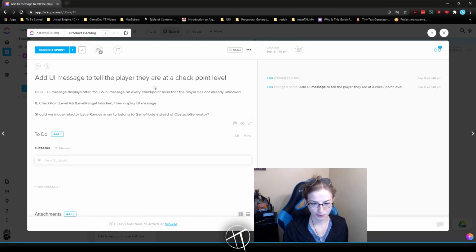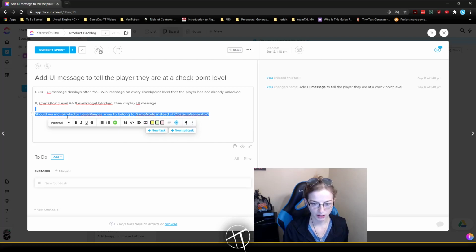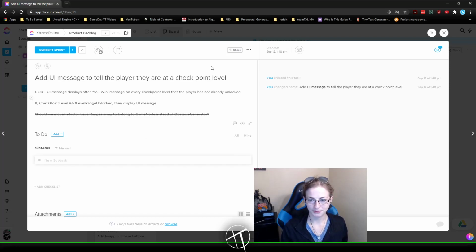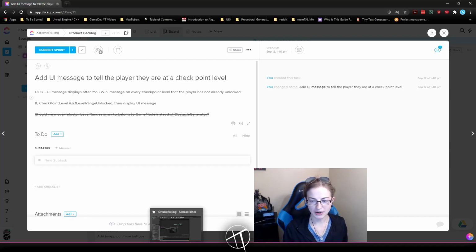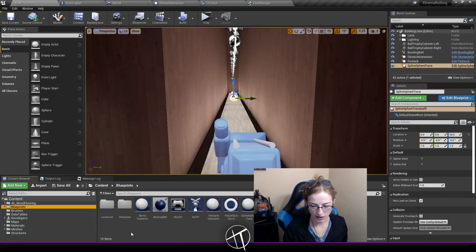So what we're going to do is this. We did move this in here, so this is a check. Is there some way to strike this out? Strike, that's what I wanted. Okay, cool, so we got that done. What we need to do now is determine if the player has unlocked a particular level range, and this is a part of our save.